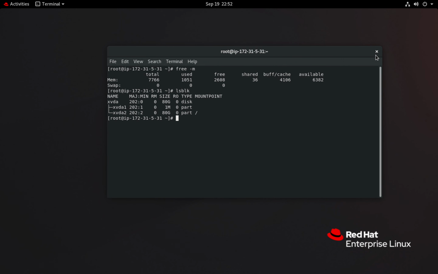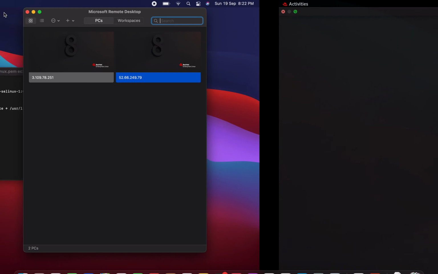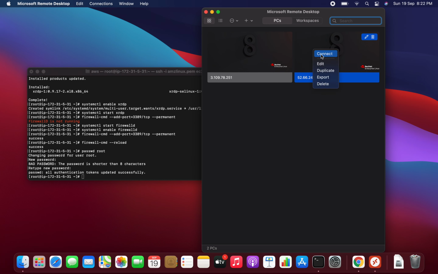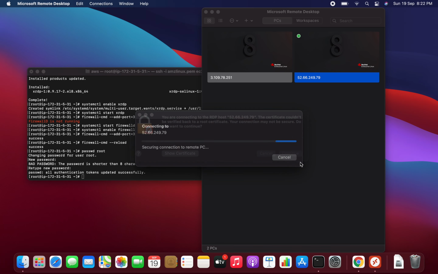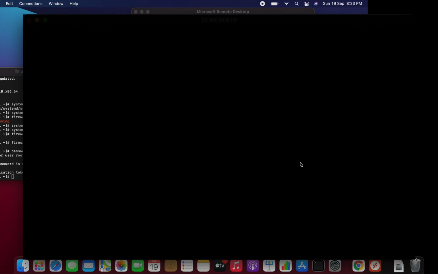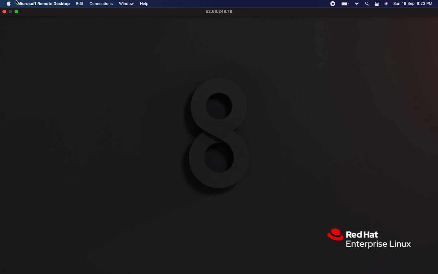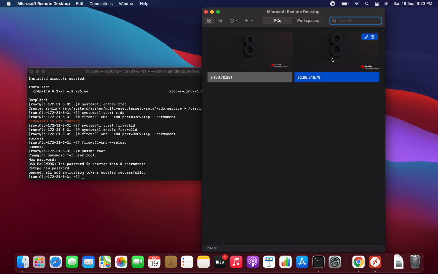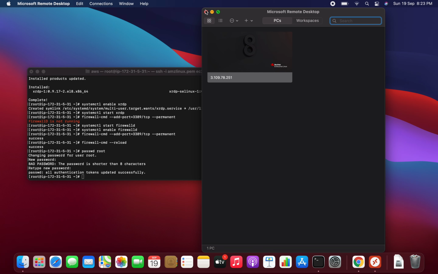And let's even check the thing which I was telling, that for the firewall rule, if you close it and if you again connect, this time you won't face any issue. But if you haven't added that firewall rule, you will face an issue of connectivity right now. It is very smooth right now, but it won't be otherwise. So please make sure that you add the firewall rule, and if you want to delete this, just click on delete and it would be gone.